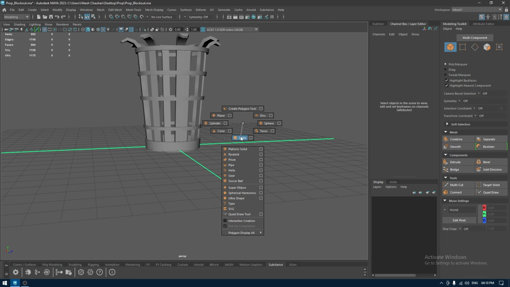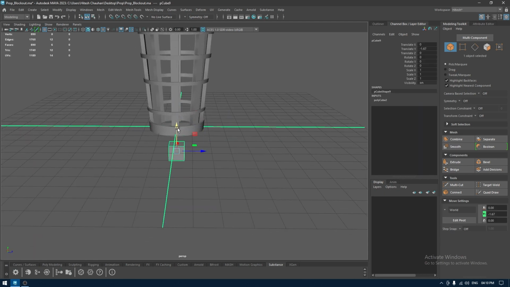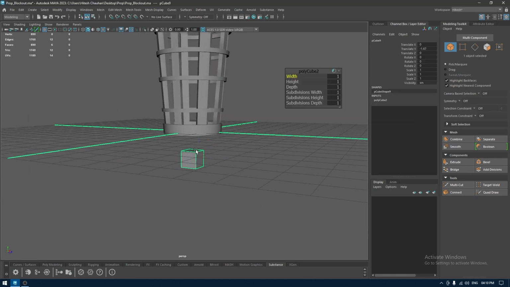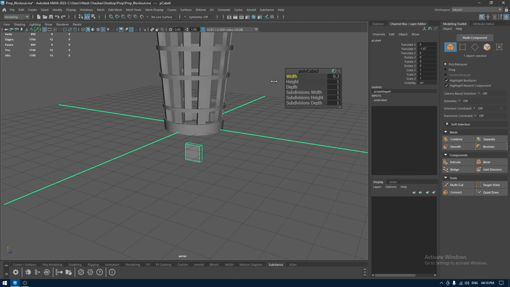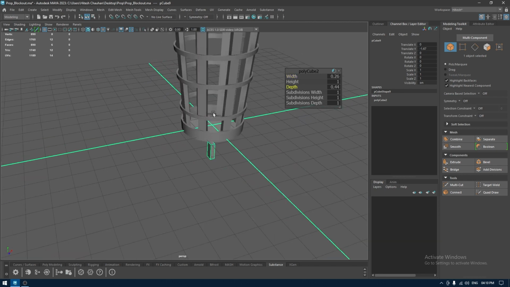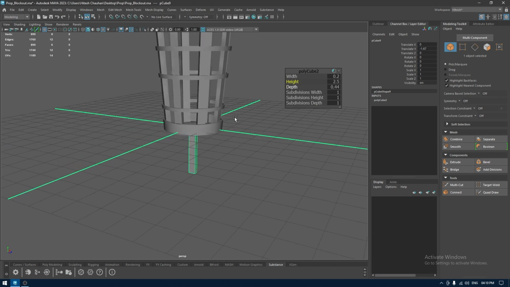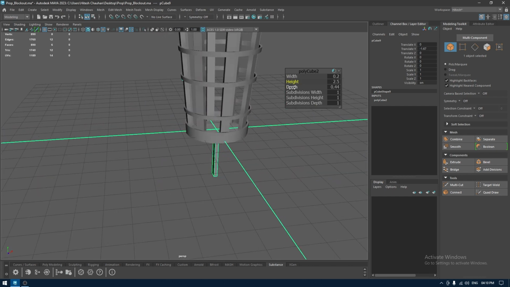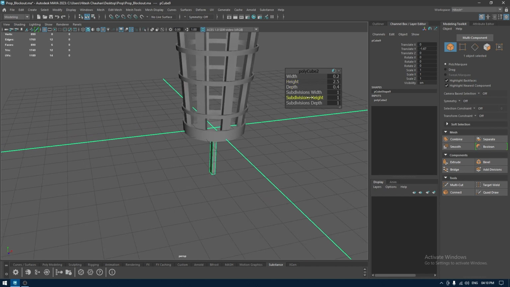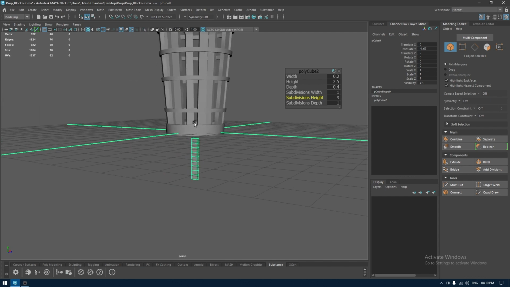And for that, I'm going to take a cube, place this here, and change the parameters to something like this. And add some subdivisions in height.